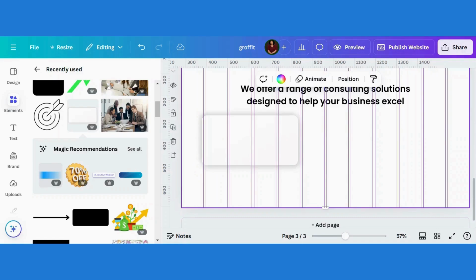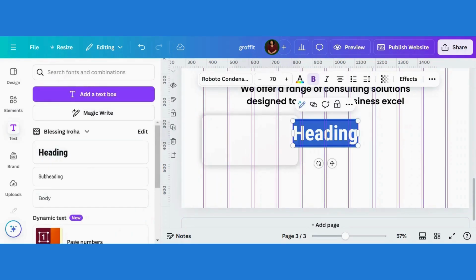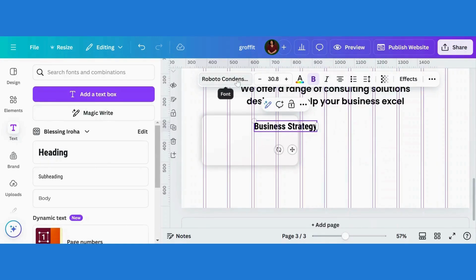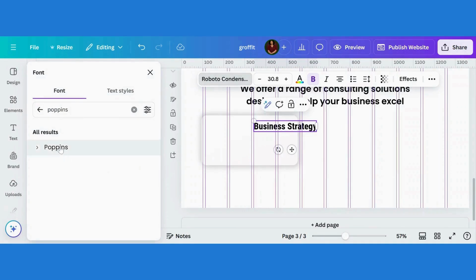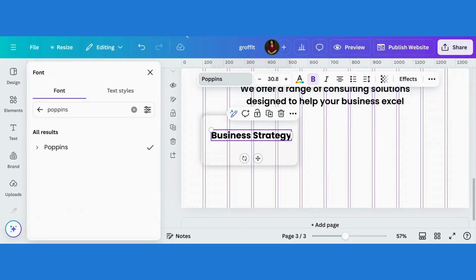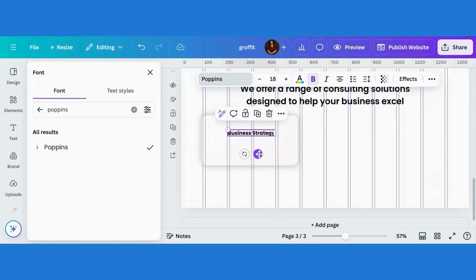So one of them is business strategy. Reduce the font. This should also be Poppins. Position it. We'll keep this at Poppins 18. Font size will be 18.